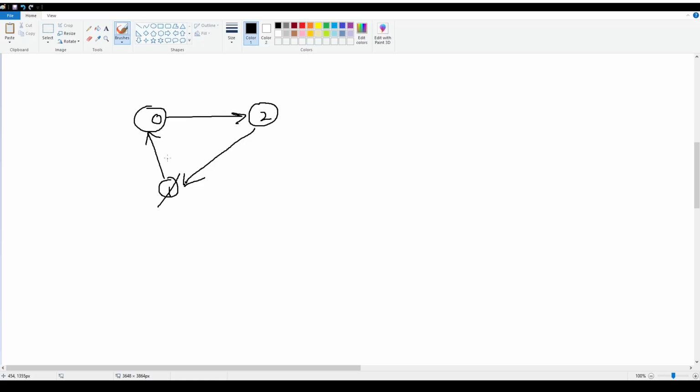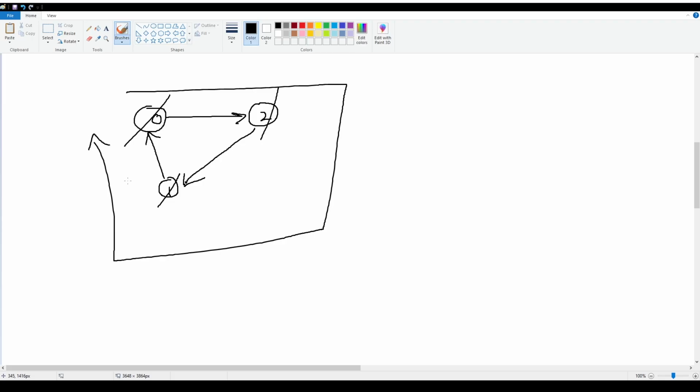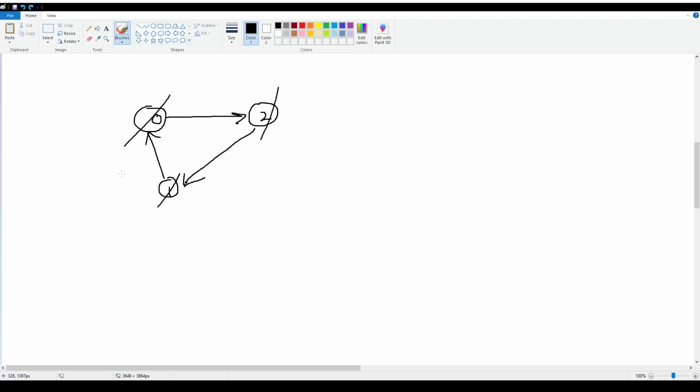I'm marking it like this right now. Then we will go to 0, we will mark it as visited. Then we will go to 2, we will mark it as visited. From 2, we will go back to 1, but we see, oh, it has already been visited in the current DFS path. What does that mean? That means that we have hit a cycle because we are going back to the previous node, right? So that is basically what we are doing.